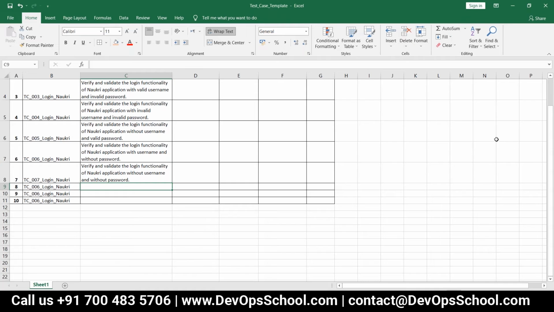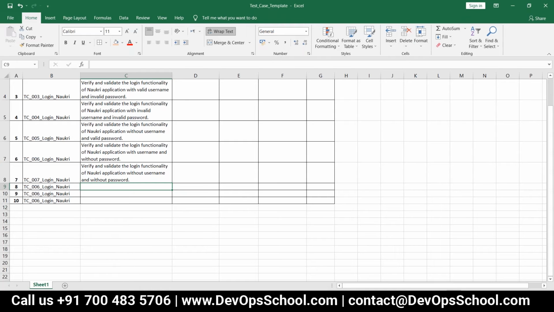So one more question is coming. What is negative testing? Without username, without password, invalid data. If we are going to test the scenario or test case with invalid data, that means not a valid password or not a valid username, invalid username. Then it is known as a negative test case, negative scenario.